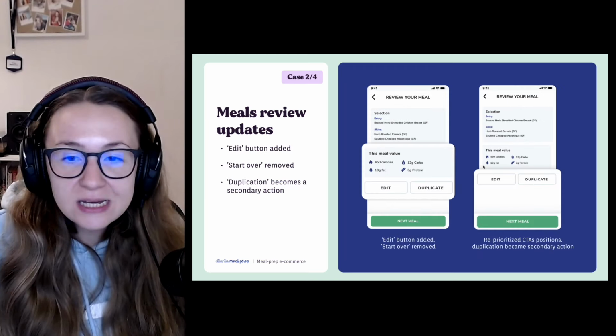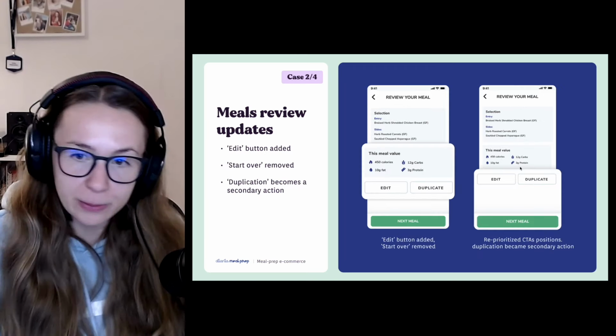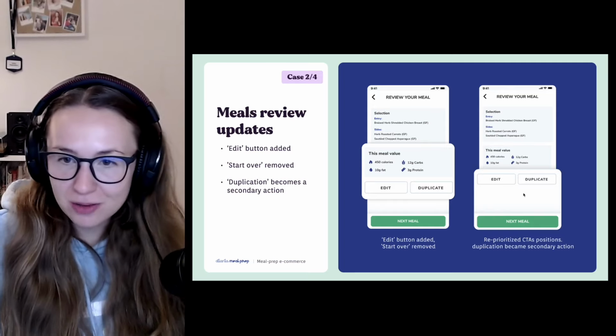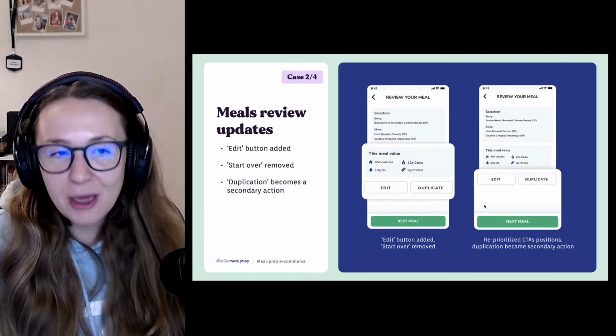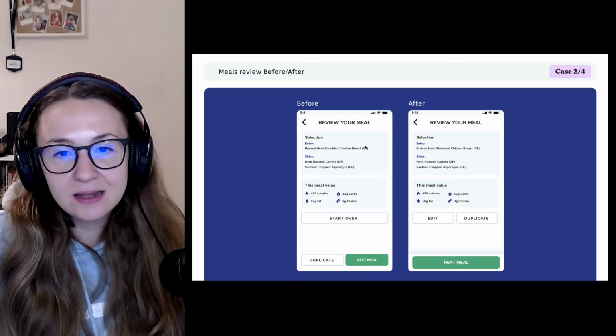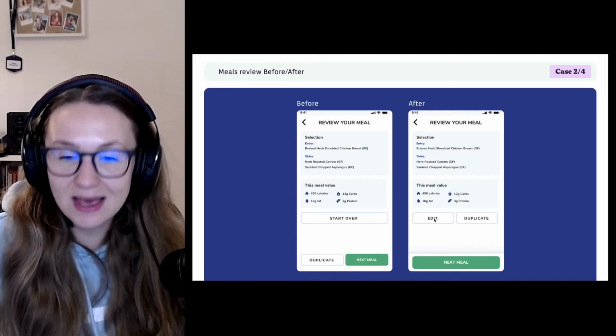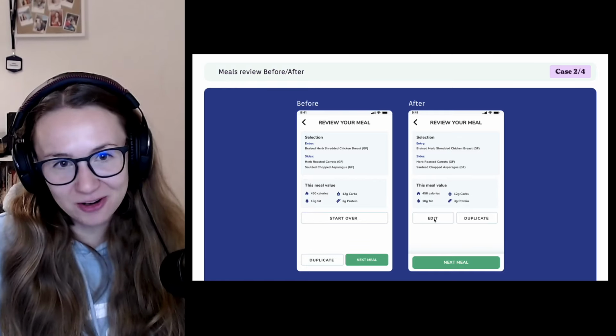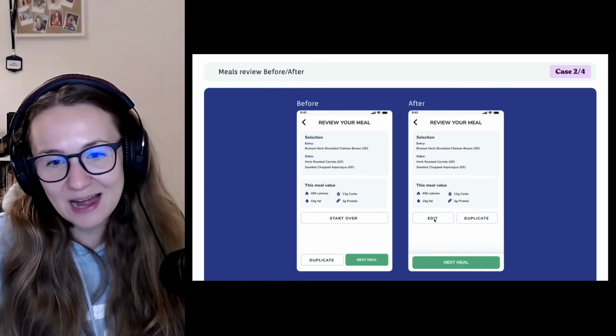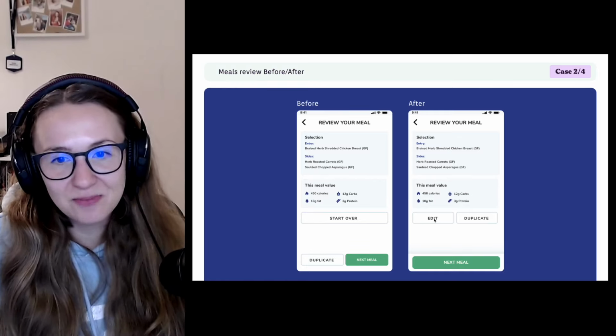And so I had to update it, and I also decided to show, okay, here's how we update it, here's how I would restructure the buttons, reprioritized it, meeting the user needs more intuitively. So if people need to edit it, it will be just there. Instead of starting over and kind of quitting the scenario, people will be able to edit things.